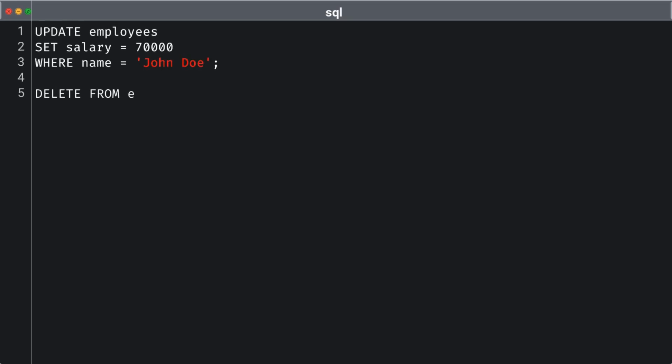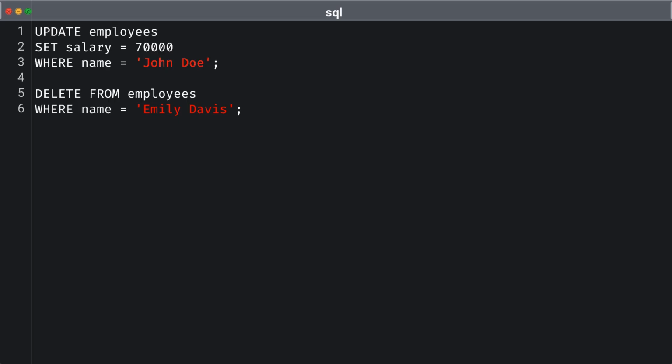Now, let's see how we can update an employee's salary using SQL. The update statement is a powerful command that allows us to modify existing records in our database. In our example, we are updating the salary of an employee named John Doe to $70,000.